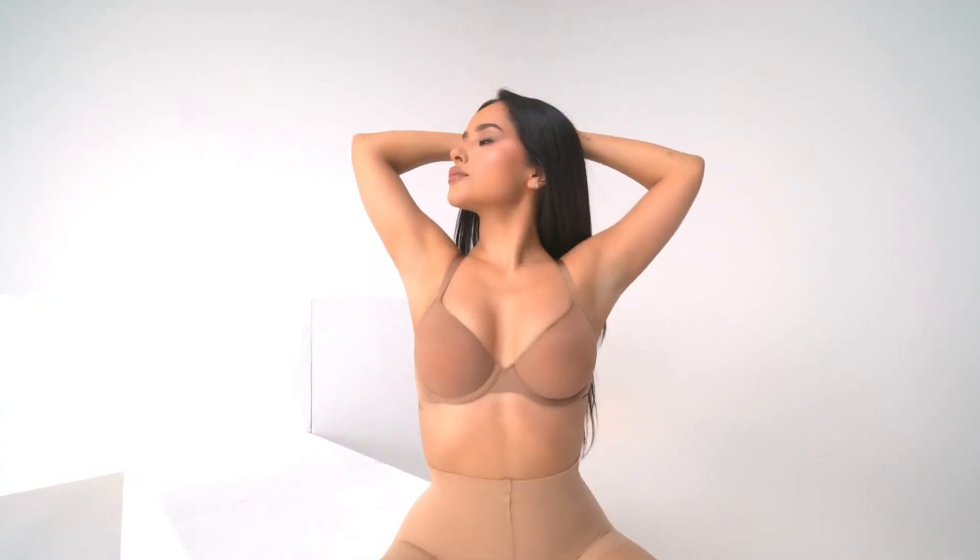I'm Page Six Style Editor Alana. Since launching Skims in 2019 with a selection of shapewear — or as founder Kim Kardashian calls it, solution wear — Skims has grown into a multi-billion dollar behemoth that's branched into loungewear, underwear, swimwear, and more. So is it worth the hype? We called in Skims bestsellers across a bunch of categories to find out.